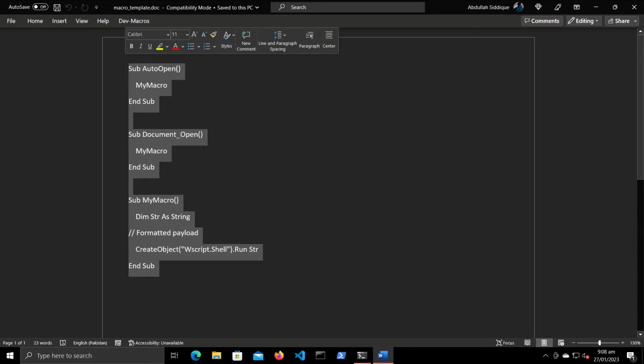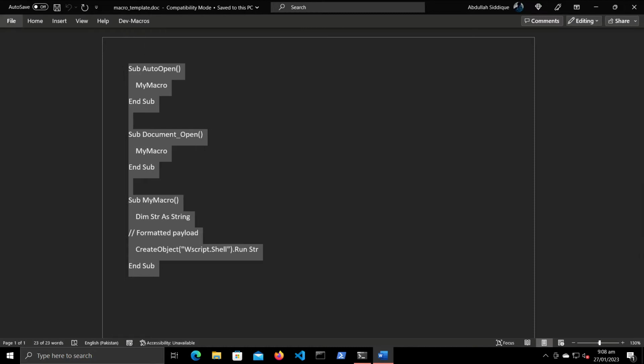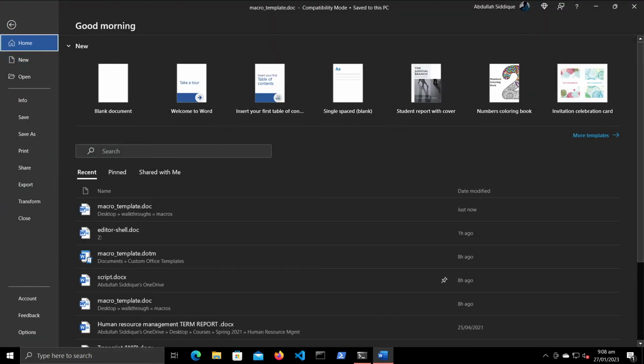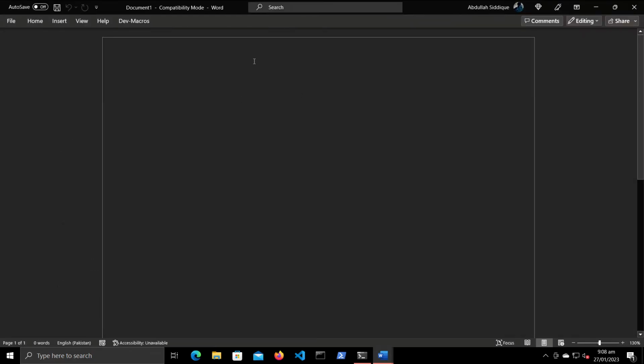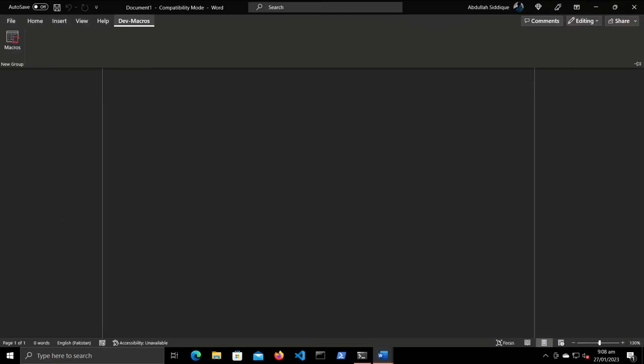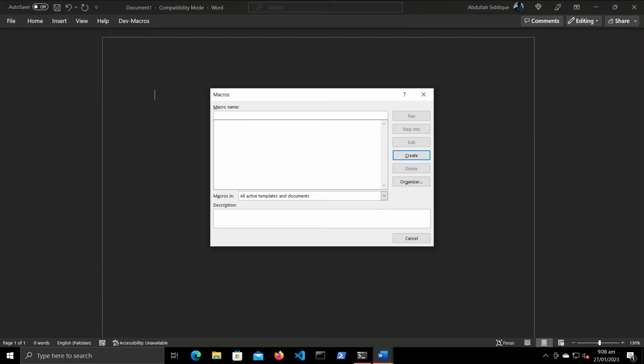Now, so I'm just going to pick this up and we can either create a new document, which I'll just do. So I'm going to come here. I have macros enabled, so I'm going to create a macro. Now, a few things we have to make sure of is the place where it's going to be saving it. So the first thing we want to do is we're going to name it. You can name it anything, doesn't really matter, but what matters is the place you're going to save it.